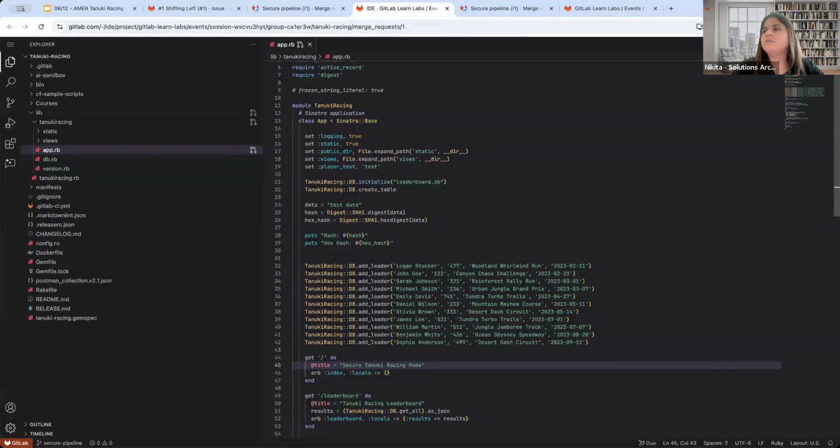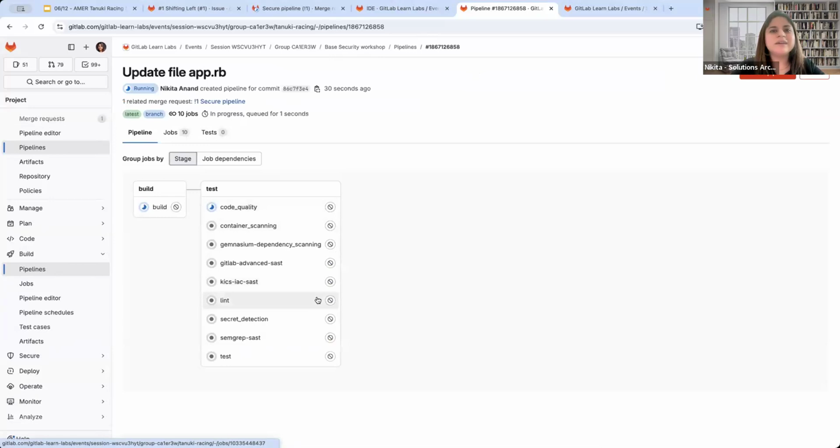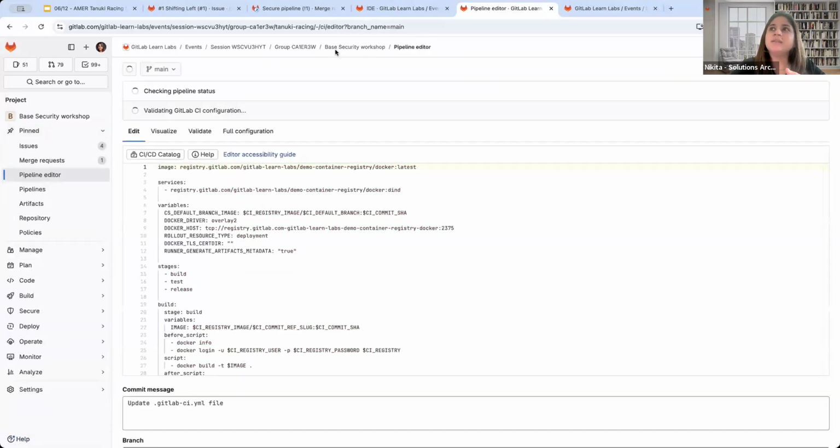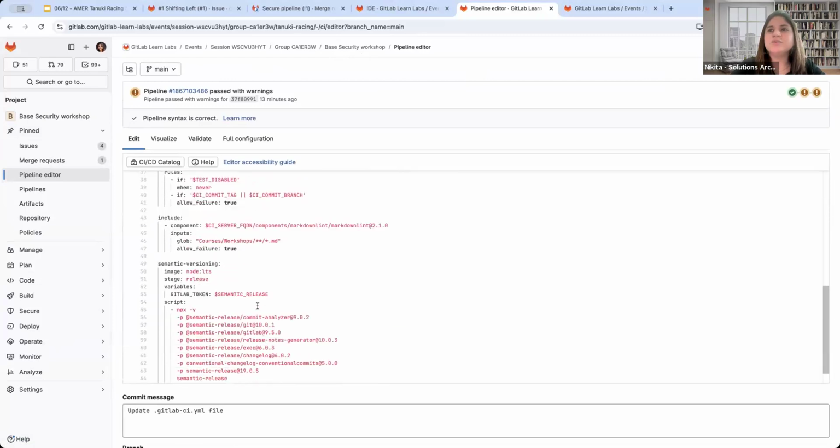And go to the merge request as it notifies within the web IDE at the bottom of the right-hand side. So we have this merge request created, right? We have changed the code. We are in the base security workshop. Let's look at the pipeline. Ta-da! Even though in my project, if you go back to my pipeline editor for this base security workshop, I still don't have any scanners used here.